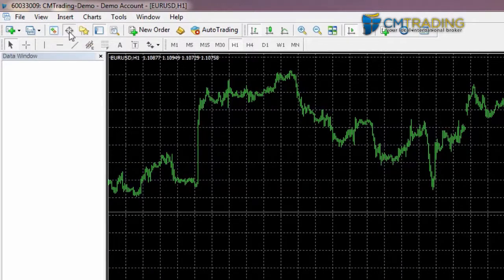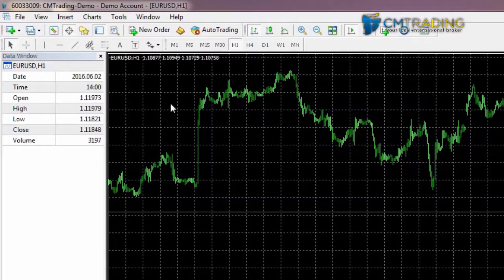The data window is quite interesting. Once it's open up and you move your mouse over the chart, you'll see that it's showing you a lot of information. Wherever you set the mouse, it will show you the exact date and time that that candle opened, as well as the open, high, low, close price. We don't really use the volume that much, but the important parts would be time, date, and then obviously the open, high, low, and close. But we can see that information elsewhere, so I'm not going to use the data window. I can either click on the option here, or I can click over there to get rid of it.